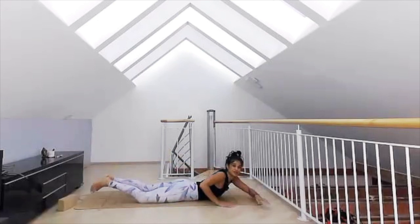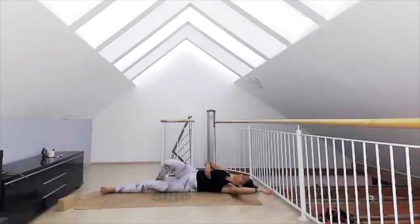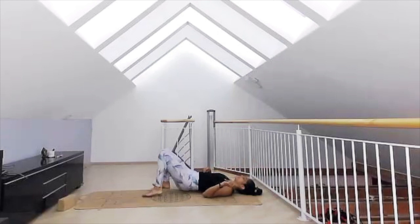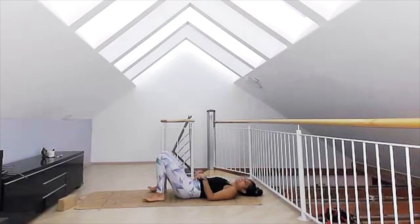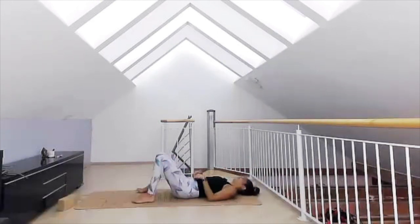Please roll all the way onto your back. In a longer class, I can show you another transition, but for the sake of time and the fact it's the morning, right? We've done a lot. We just lie down. Okay, feet onto the floor.